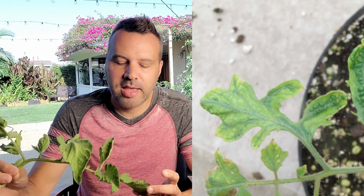Another common virus for tomatoes is the tomato mosaic virus. And that is going to present itself as leaf curl. You're going to have smaller leaves on the plant. They're going to be stunted. You're going to have some mottling of color in the leaf itself. And you're also going to, when you pick the fruit and cut it open, find that it has brown inside. And that's all symptoms of the tomato mosaic virus.